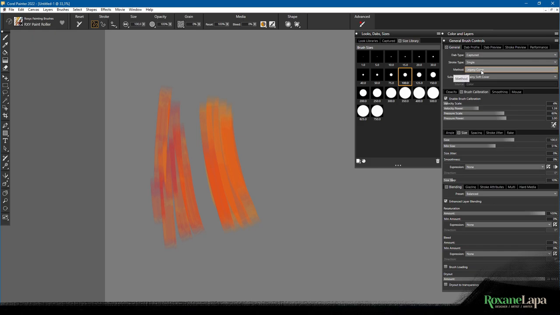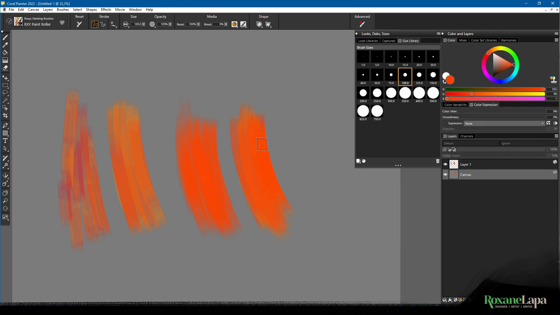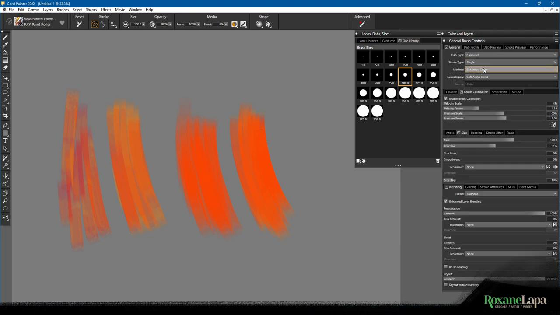The only difference is that they've renamed cover to Legacy Cover. And I did try Enhanced Cover, which seems like it's fixed the issue. So it seems like this might not be an issue in 2022, as long as you make sure to change it from legacy cover, which was what this brush was on when I imported it. So it switches from cover to legacy cover, and you just change it over to enhanced cover. And I suppose it doesn't hurt to toggle between a few and just see what works best.